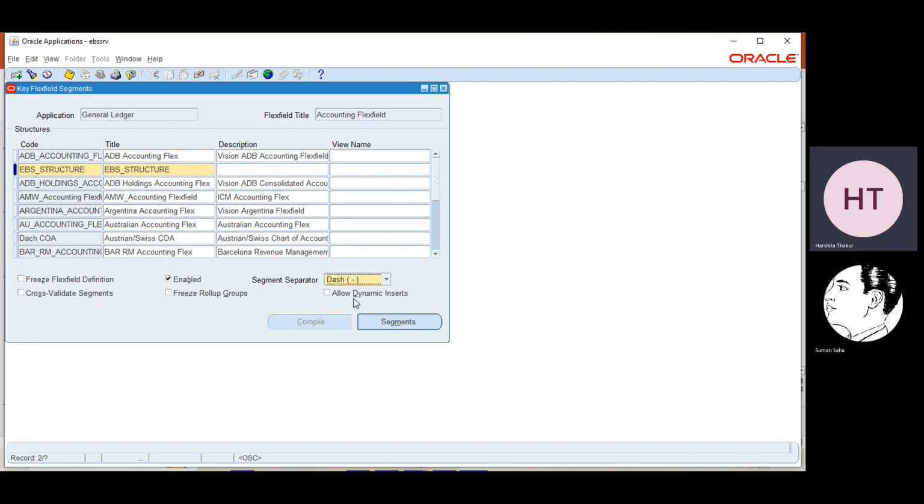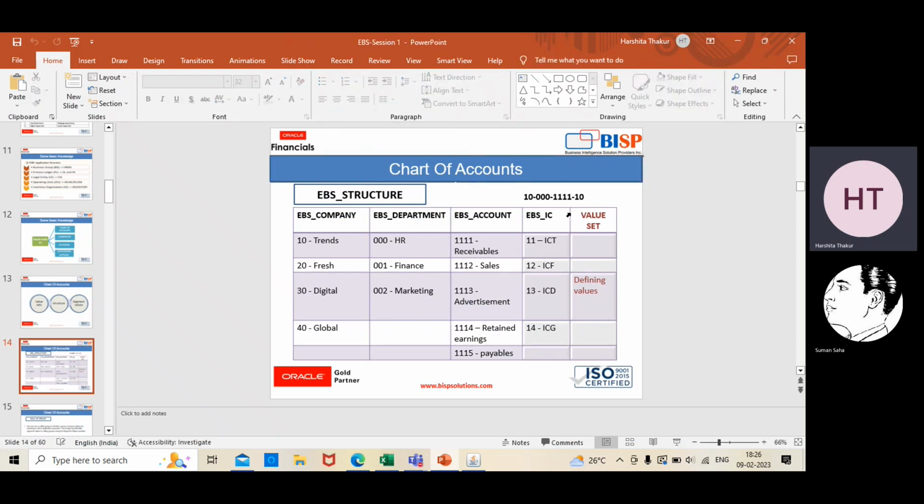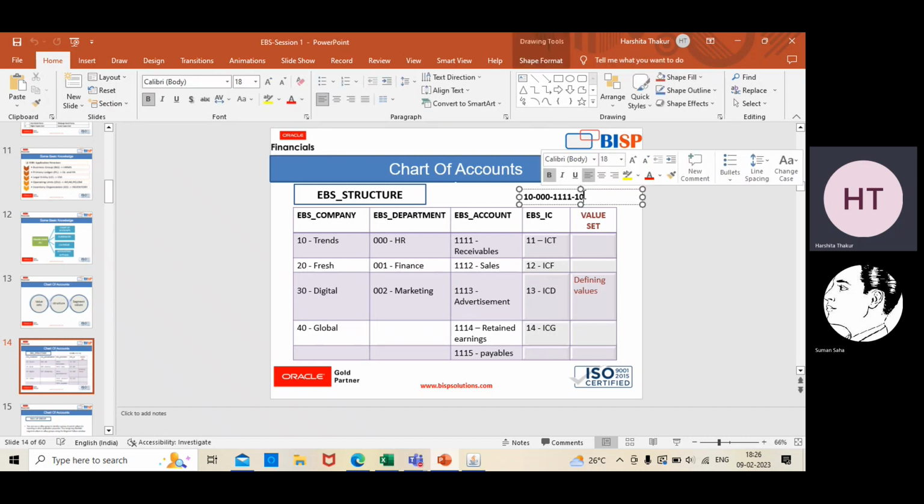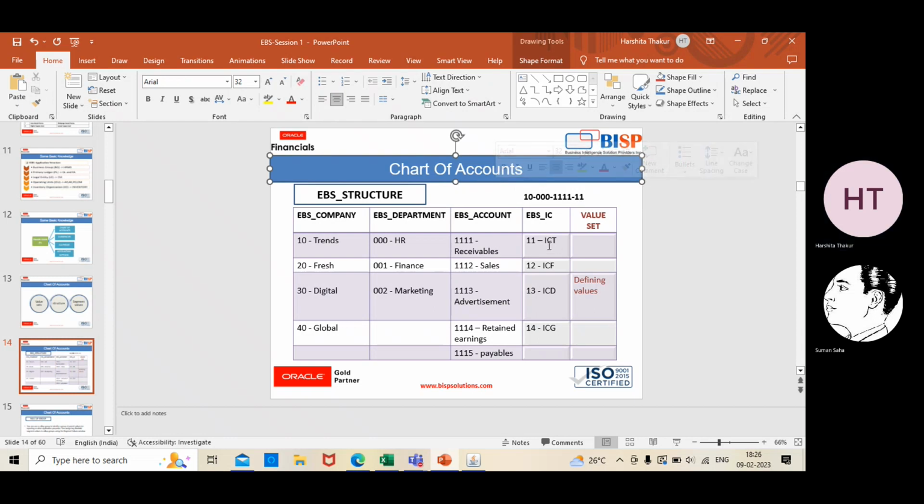And allow dynamic inserts. You need to enable this, because if you do not enable this, dynamic code combination will not be possible for your charts of account. What is a dynamic code combination? Like I have used 10, 000, 11, 11, 10, which indicates company, HR department, receivable, and 11 is for intercompany.